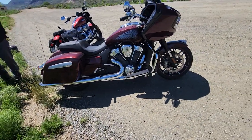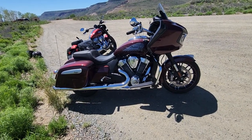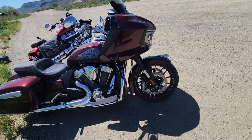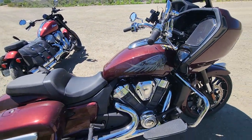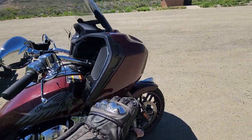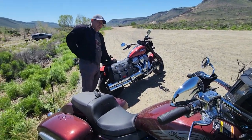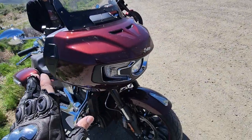I don't know if I would buy something like this myself. So let me tell you what I don't like. God, I can't remember, I had a list. I don't like the seat on mine. William said that he doesn't like that seat, but it is what it is. It is a smaller seat. I can say this is a much better seat.